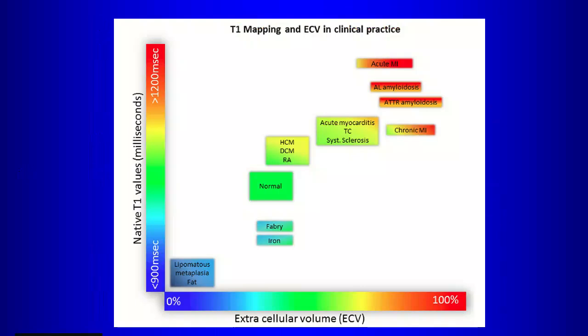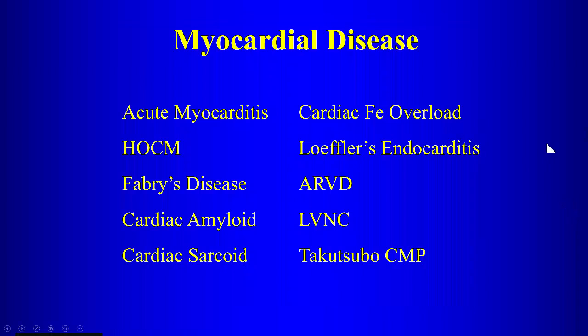I've given you this, which is a nice little graph that goes through the native T1 values, different diseases, and extracellular volume fraction. So remember the exceptions, those are the ones that might come up on exams, but usually pathology raises a T1, but exceptions to that are, right, Fabry's disease and, yeah, iron deposition. All right, so that is our myocardial disease.